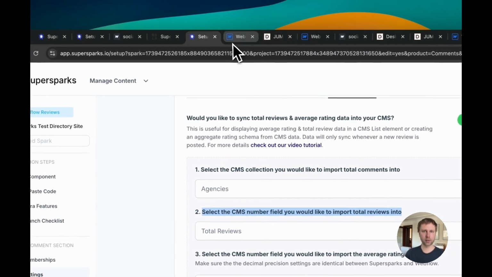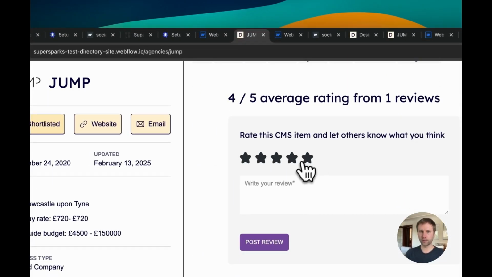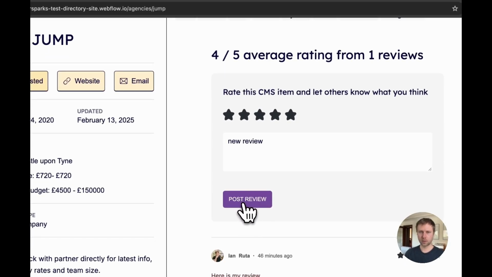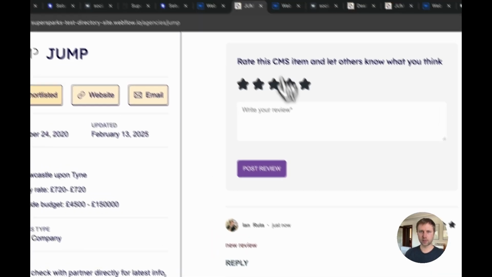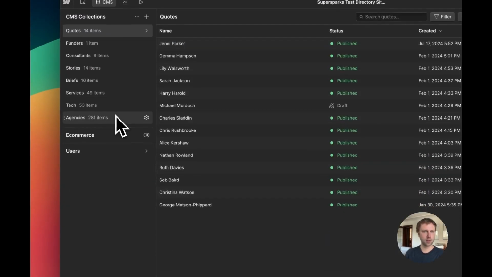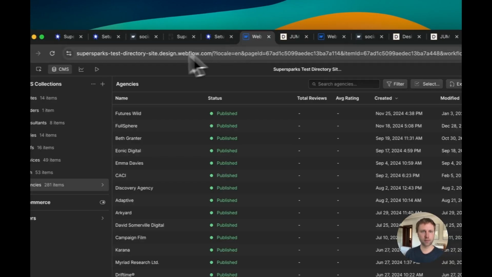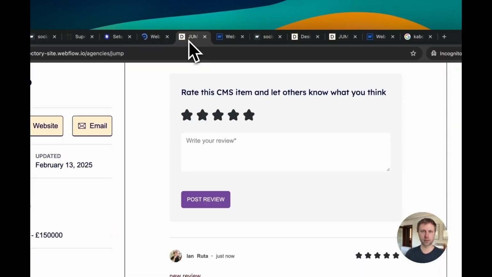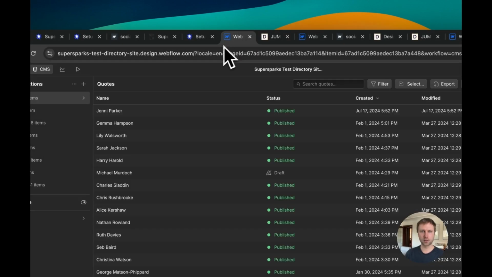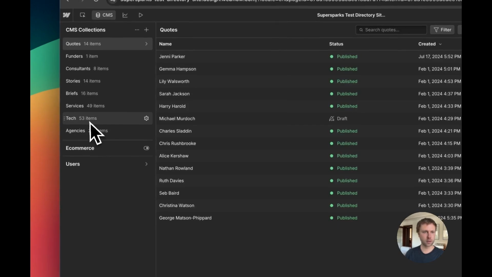Okay, now if we just go back to the Webflow project, and then if we just add a new review here, what's going to happen is if we just go to the Webflow CMS collection, so this can sometimes take a few seconds, or sometimes it just requires refreshing to be able to actually see the average rating and total reviews inside of the CMS field.